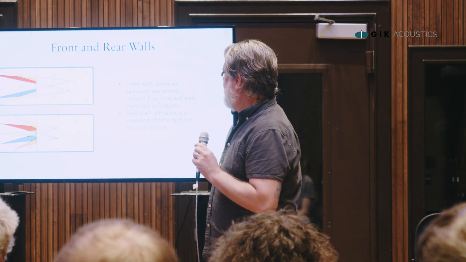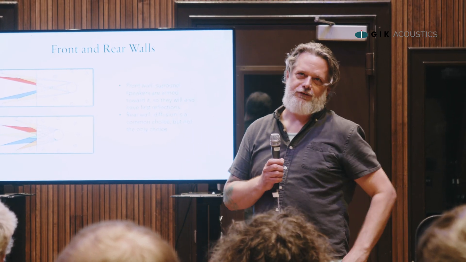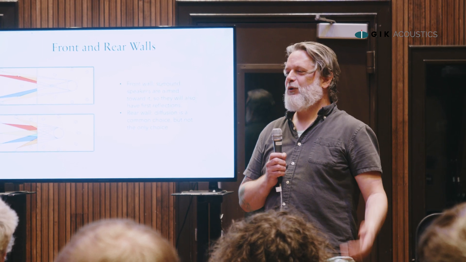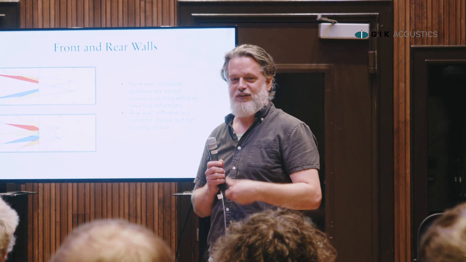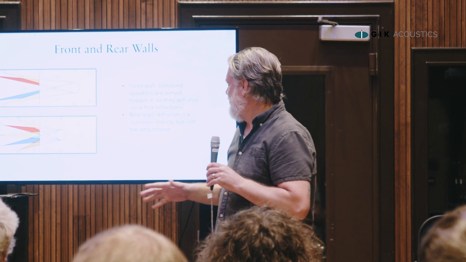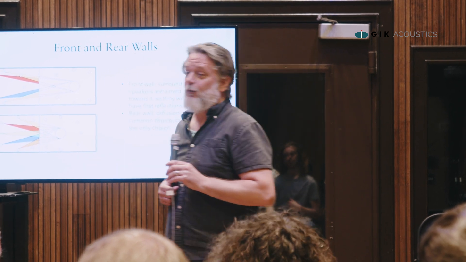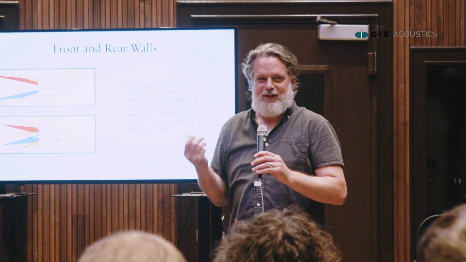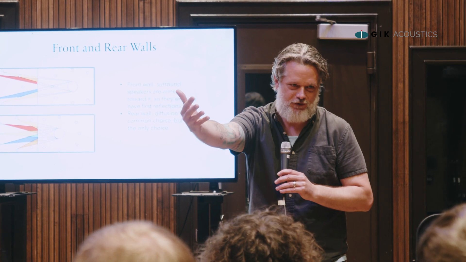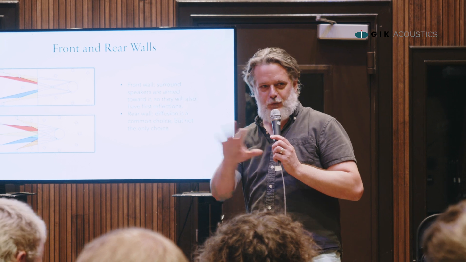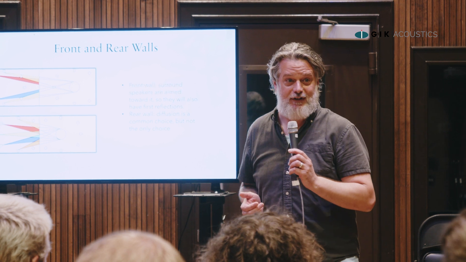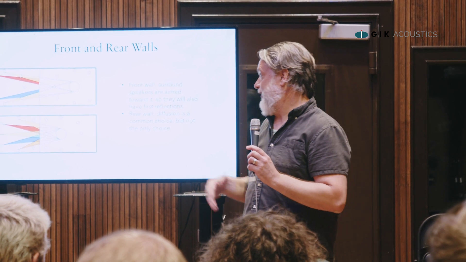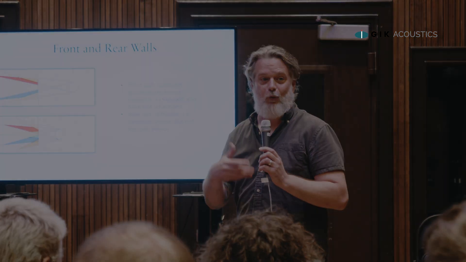Surround rooms need thicker panels — otherwise the room balance suffers. On front and rear walls: in a stereo room you're not terribly concerned about the front wall because traditional studio monitors don't really send information toward it. You capture reflections on the rear wall and they can't bounce back to the front wall. But when you've got rear speakers, the front wall does become more reflectively problematic because of the direction those speakers are pointing. So here again, we're hammering home the need for more coverage for more speakers.